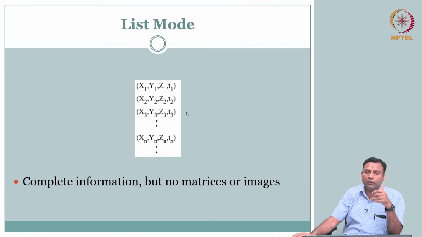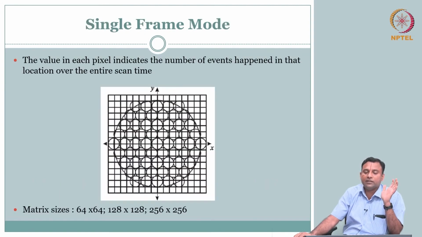This is useful because it is raw data. You have this information and you stored it, but once you have this, what is it that you want to do? You may want to visualize this. So the easiest visualization is your single frame mode. This is the mesh grid of your imaging grid, if you want to call it that, this is your detector, and all these little circles are your photomultiplier tubes. So based on the analysis, you know x comma y, and what was the z.